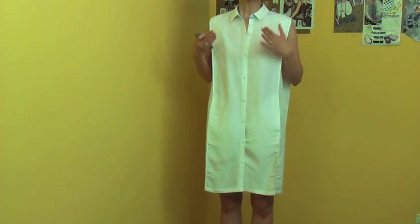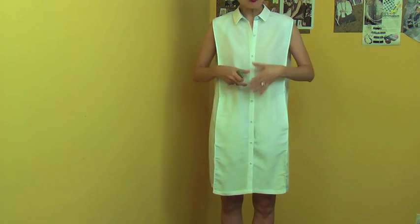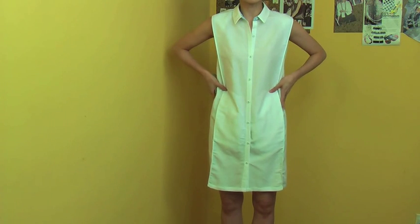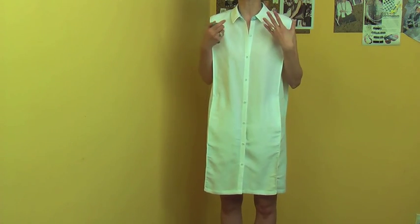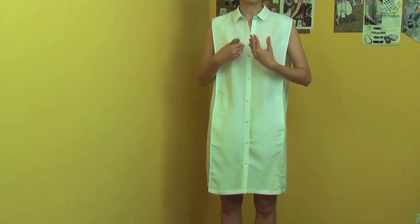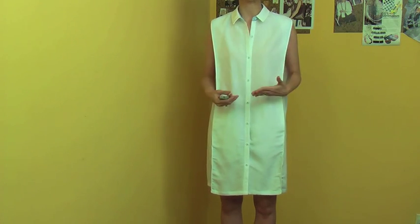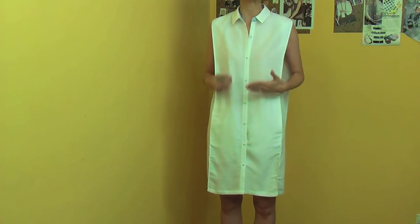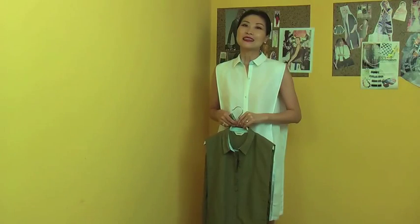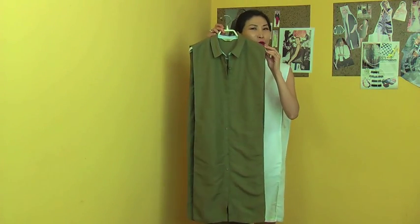It's a really, really special look. You can wear it as a straight fit dress, or if you want a bit more shape you can wear a belt over it. Or you can wear this as a long blouse matched with tight pants, or leave it open. This dress gives you so many different options and can create so many interesting and gorgeous looks. It comes in two colors — the white I'm wearing and I have this cool khaki.